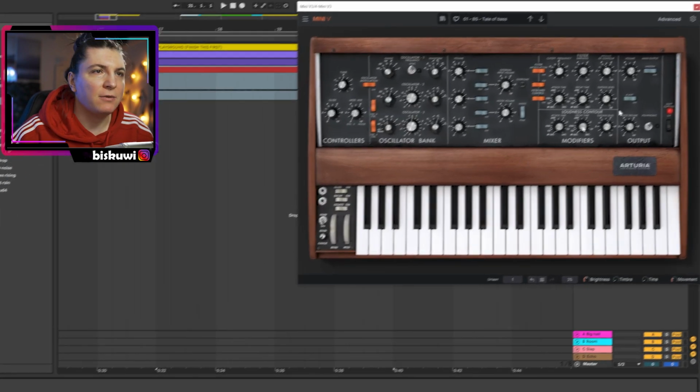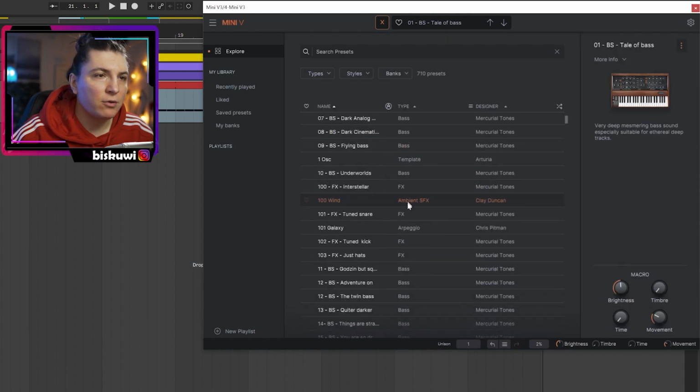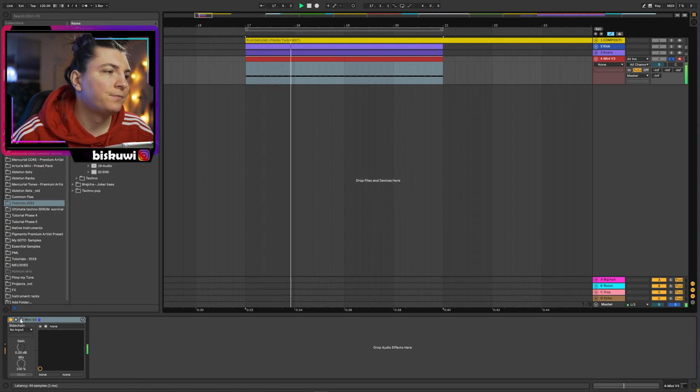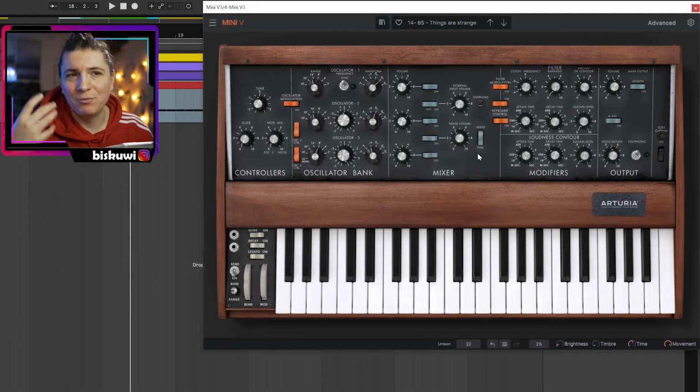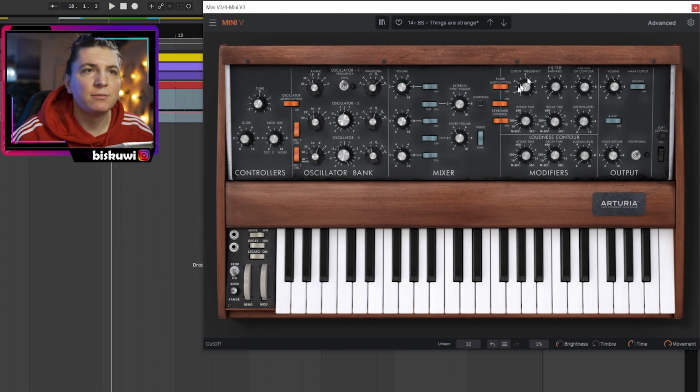I'm going to go for my Mini V3 and then go for my preset pack. I think it is called The Things Are Strange or Stranger Things. So I immediately hear why I'm going for this one. I can maybe open up the brightness a bit. So I have these macros here, basically playing with the cutoff.